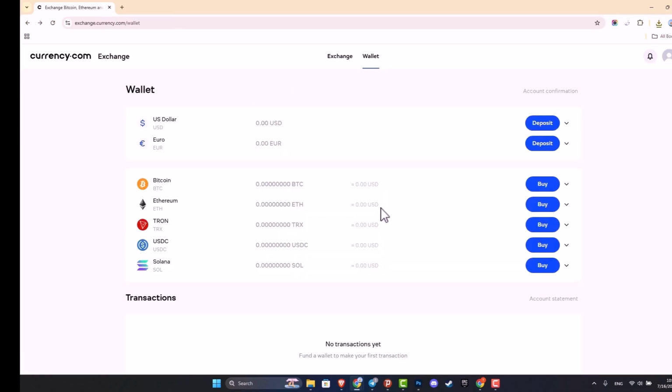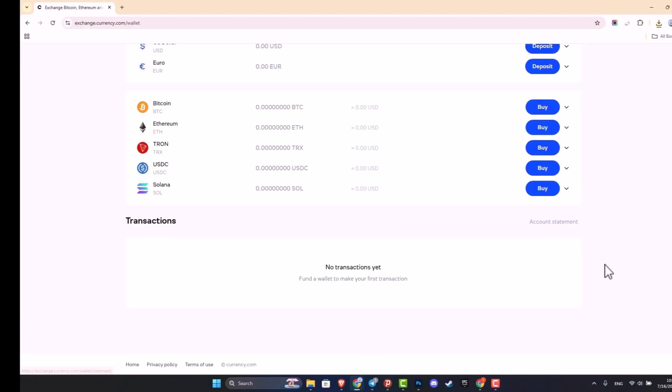In the cryptocurrency purchase section, you can make your selection. You can receive, sell, or send cryptocurrency, and if you wish, you can watch the tutorial on depositing and withdrawing cryptocurrency. You can watch it on our YouTube channel. After operating in this section, you will see the transaction history at the bottom of the cryptocurrency purchase section.